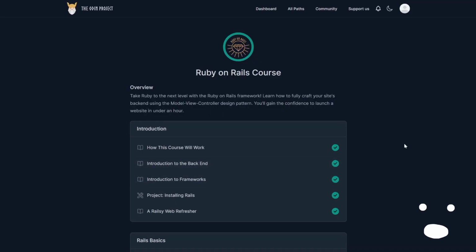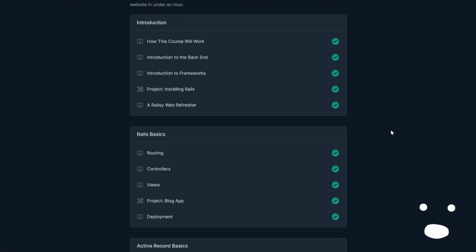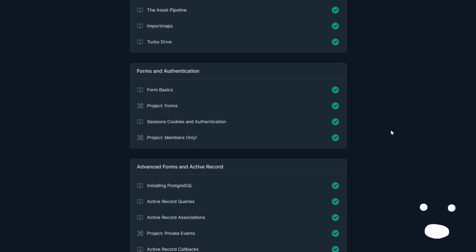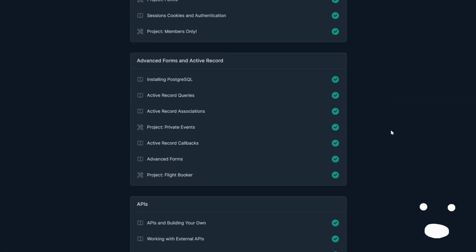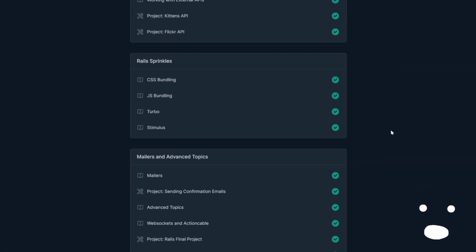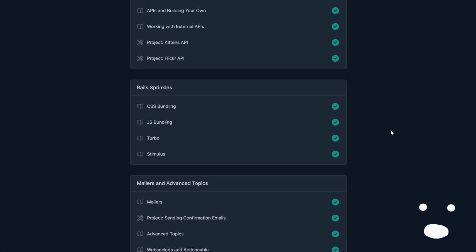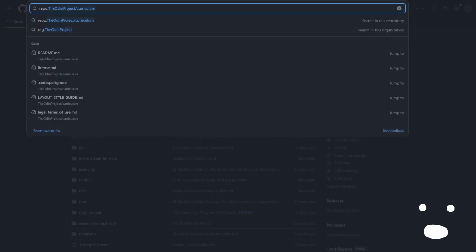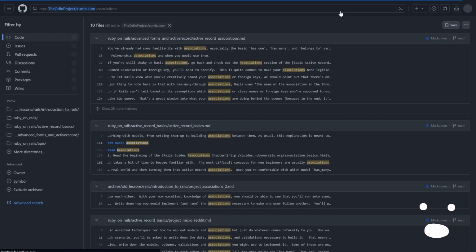So we've discussed what worked well, but now we're going to jump into what didn't work so well. A flaw that I think would be relatively simple to fix is search. Sometimes you want to find something, but you just can't remember where it's located. I will say that this is a somewhat minor issue given that there aren't too many lessons to search through, but it would improve the user experience a lot if there was an easy way to search through content. In the meantime, a bootleg solution to this problem is searching the GitHub repo, though mileage may vary.